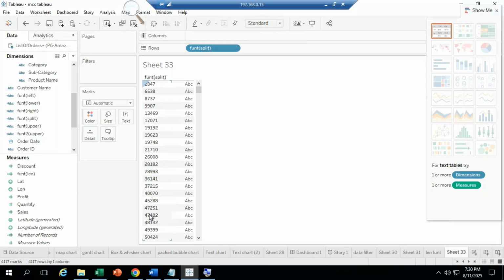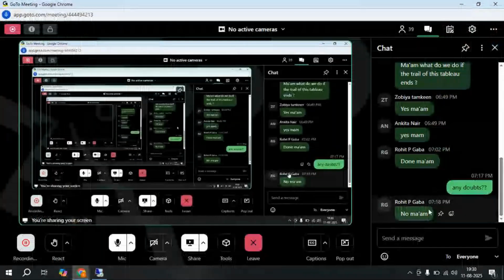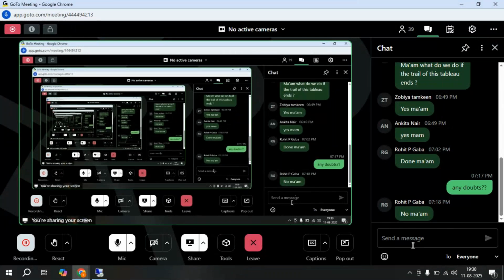Tomorrow we have class. Again, I am going to repeat. I am going to continue with the split function only. Any doubts? One more time I will repeat the split function. See, only the number values are going to display. Why it's going to display, I will tell. Any doubts? Understood? One more time I am going to repeat the split function tomorrow only. We will continue tomorrow. Okay?